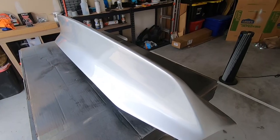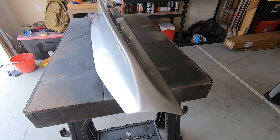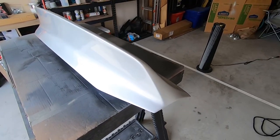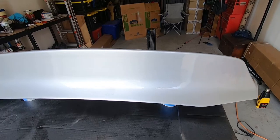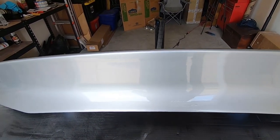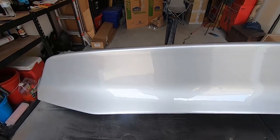I got $45 into the paint job with this thing. It would have cost me $200+ to do this professionally. Is the car a show car? No, it's not. Is it a SEMA build? No, it's not. It's a daily driven car. So having a couple little blemishes is not a huge deal to me. So I'm gonna get it mounted on the car and we'll see how she looks.